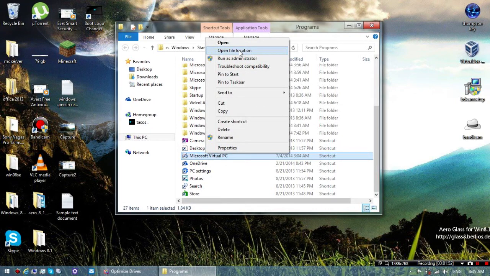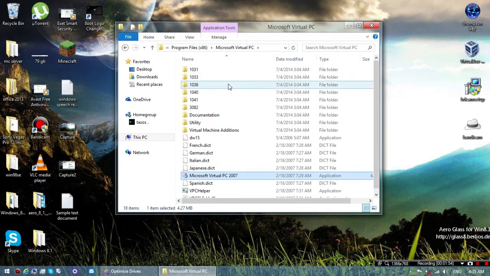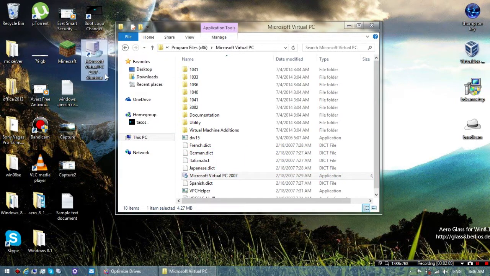So we're gonna do this once more, open file location, and here we go. Now rename it to Microsoft Virtual PC 2007, and create a shortcut on your desktop or wherever you want. For this, I'm just gonna create a shortcut right here.